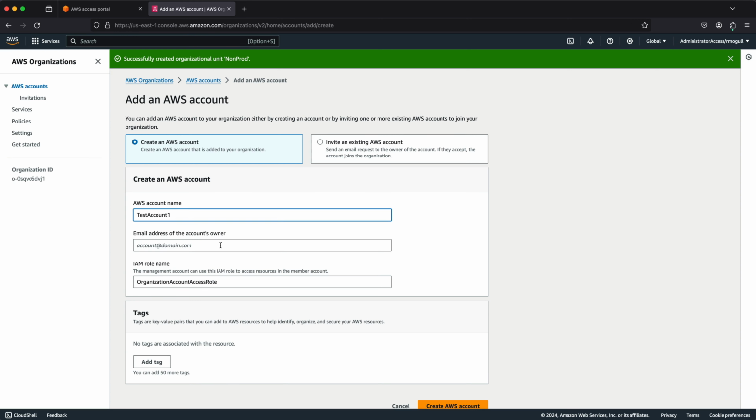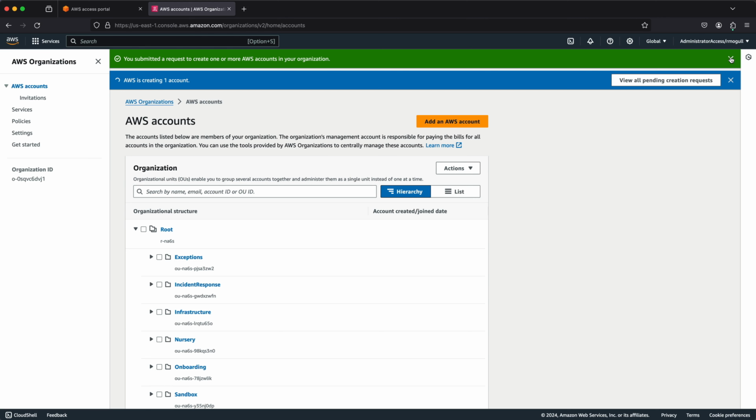That's way we can remember what it is. And then I'll use our email plus test account 1 at securosis.com for me. We're going to leave our default IAM role name there, and we're going to just create it from brand new. So let's create AWS account.